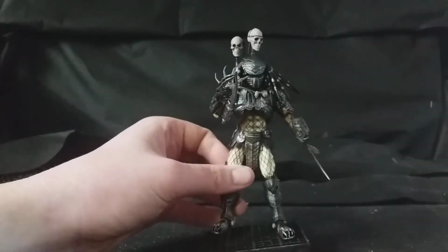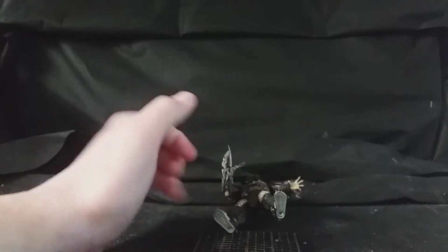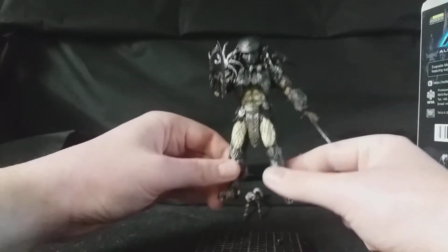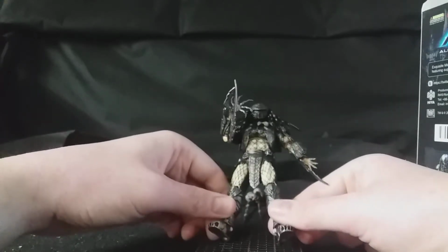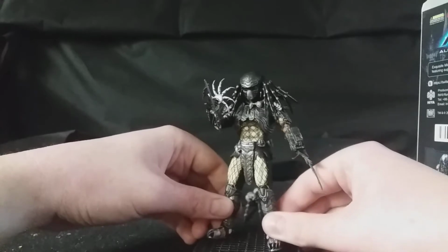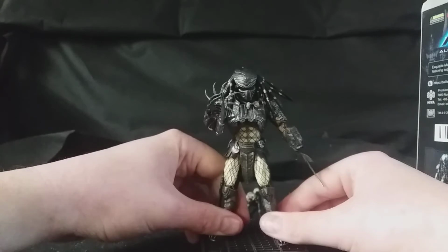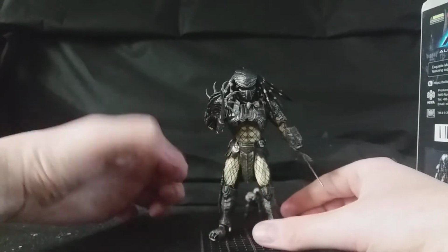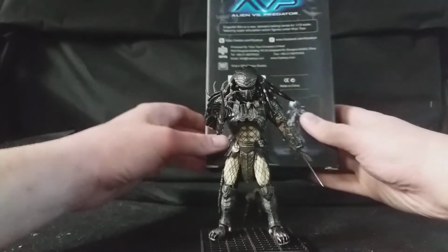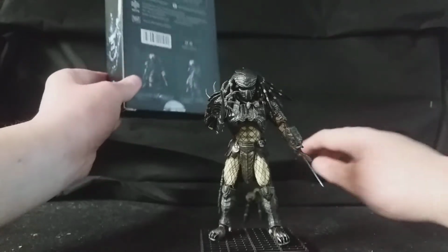On the back of the packaging for the figure, when I get him to stand up, you can see that on the back he is holding one of the trophies. I'm just trying to carefully put him back on the base. I know he doesn't do that in the film, but he can hold them, but I had them positioned at the back.